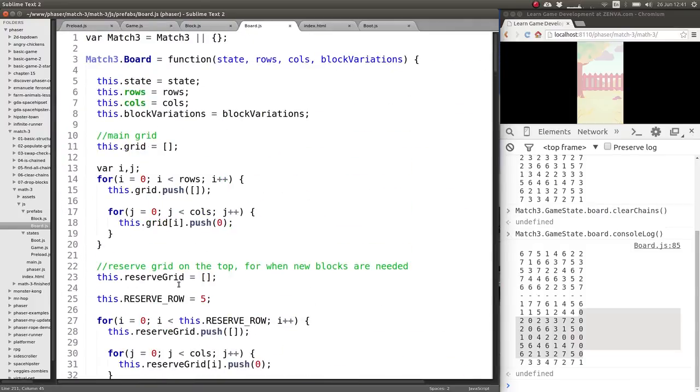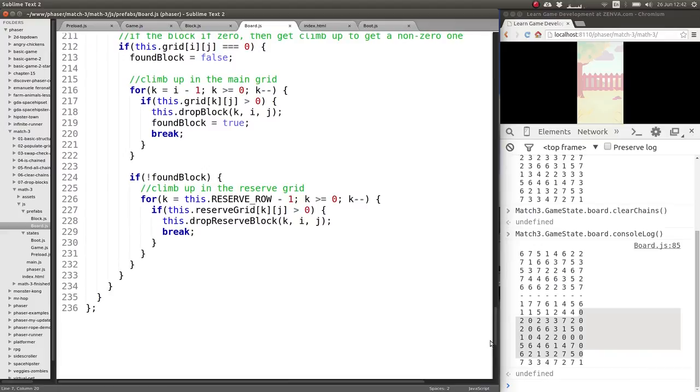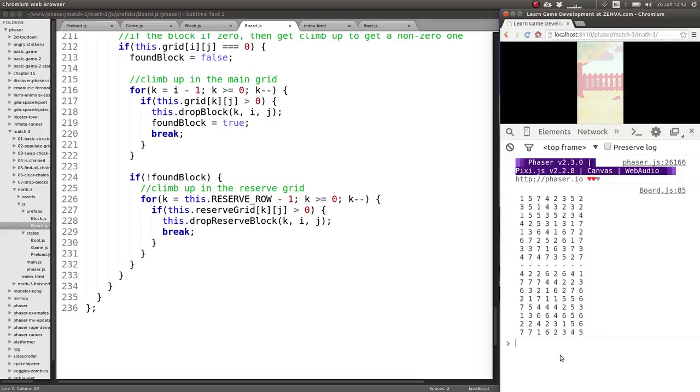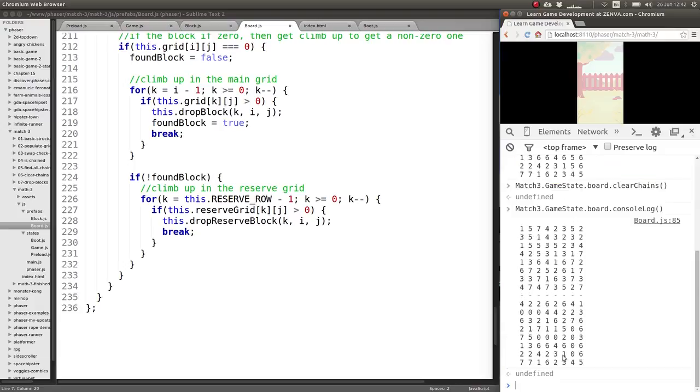And actually, reserve row should have as many rows as the actual main grid. So that's not going to change anything else. That's why we did it as a constant. So I hadn't noticed that before, even with the finished game that I've already created. So, okay, let's maybe refresh that to avoid that happening again, that we don't have enough to cover. Okay, so now we have all of these zeros, and we want to cover them with this.